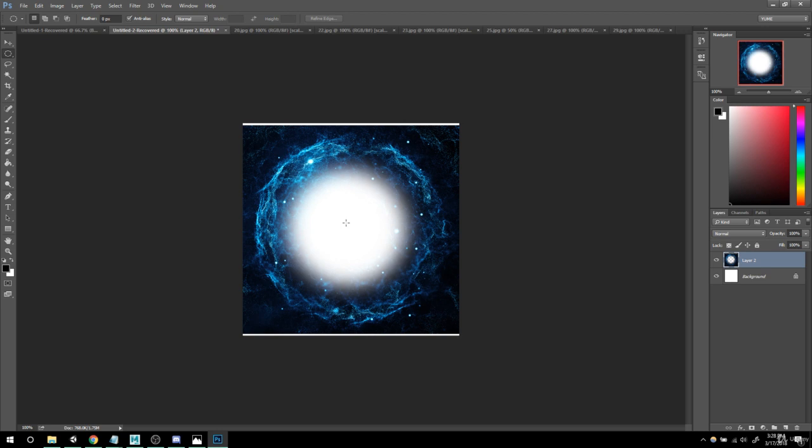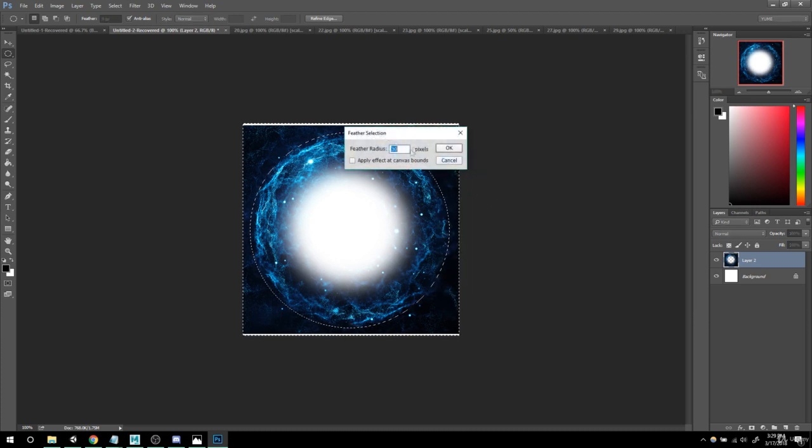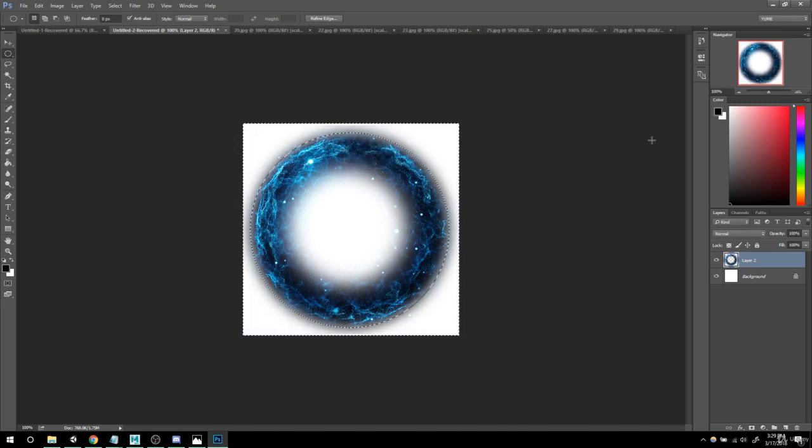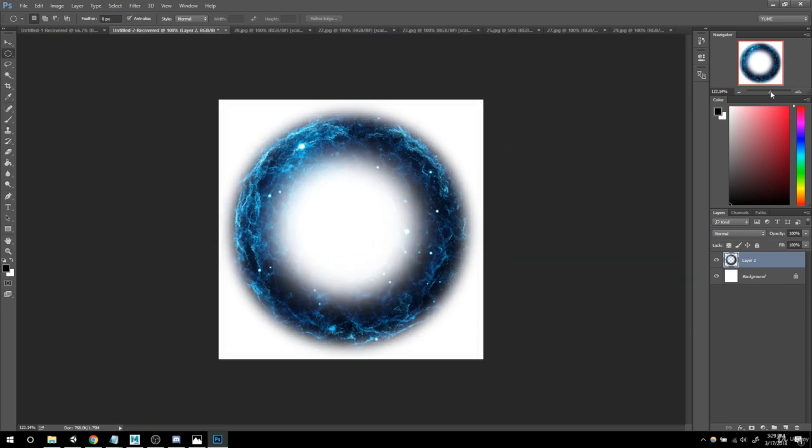So go to the center again, because this time we're gonna inverse and delete the outside parts. So here, Alt Shift, not in the center. Go here, Alt Shift. Now it's in the center, and from here I'm just gonna go a little bit more outside of it. Go to select, inverse, where's that? Right here, and right click, feather, and maybe 25 or 15. 15 is good. I'm gonna delete that outside area, but also keep the smoothness of it, and this is exactly what we want.